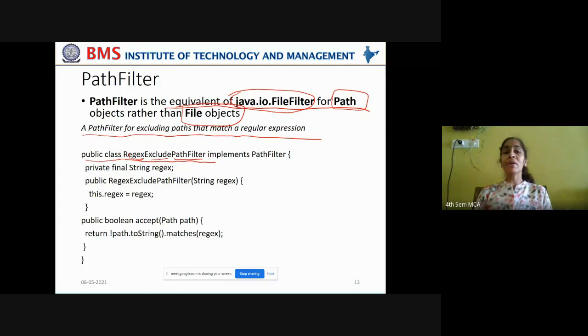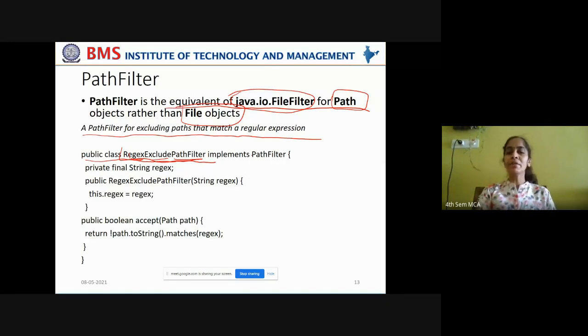You can't give a name that doesn't suggest what is happening in the Java class. You have to give appealing names. They should be obvious and self-explanatory, explaining the purpose of the class you are defining. So here you are defining a class, RegexExcludePathFilter.